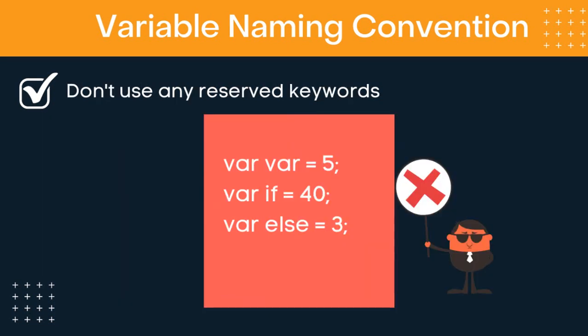And also, don't use any reserved keyword. There are some reserved keywords in JavaScript, and you cannot use them as a variable name. Like var. var is one of the keywords. If you want to use a reserved keyword, you will not be able to, and that will display an error. You cannot use var, you cannot use if or else. So that is one of the restrictions. You cannot use any reserved keywords.